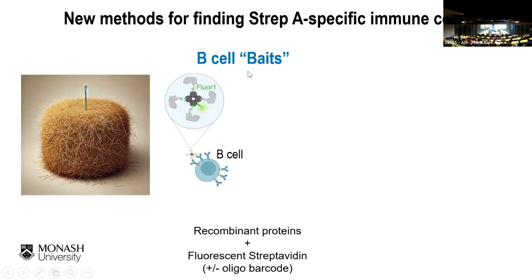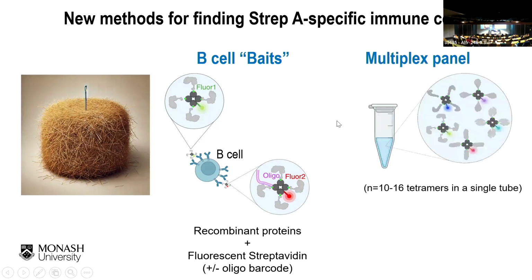The way we did that was basically making these baits, these proteins that we couple to fluorescent streptavidins that bind to the surface of specific B cells. So we can detect them using techniques like flow cytometry. To get better specificity on that, we combine this by making the same antigen on 2 different colors. That's what we called dual discrimination approaches, and it'll be shown as a diagonal line in a lot of the plots I'll show you coming up.